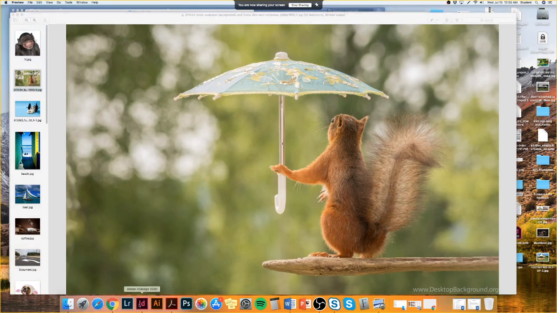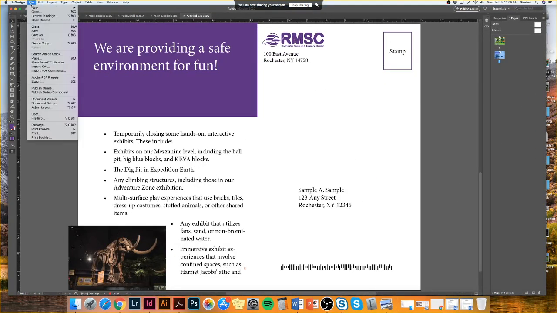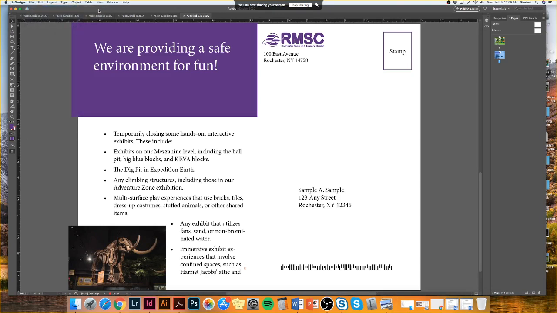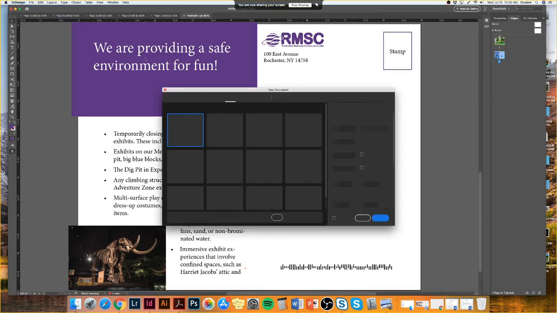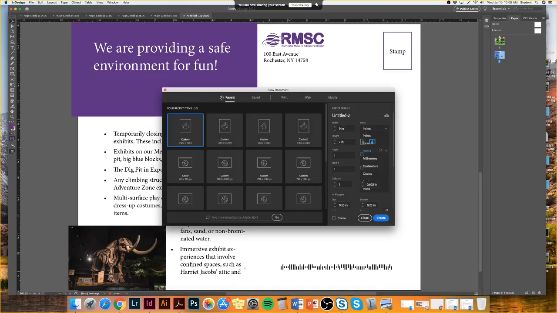So when I get into InDesign and I'm creating my new document, one of the things I have to be conscious of is that I need to make sure I'm putting a grid structure in there to use for my type. So I'm going to just set up my inches, and this is going to be an 8 by 10 ad. I'm going to do 1 page, but I'm going to just do 2 columns, and I'm going to do a wide gutter. All right, not that wide. That's really wide. Because I'm not going to ever have text really next to each other. There's not a lot of text in this. It's not a medical advertisement, so I don't need to.